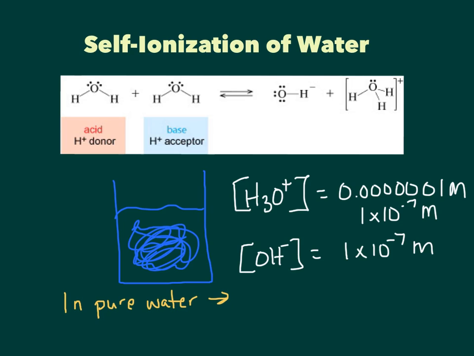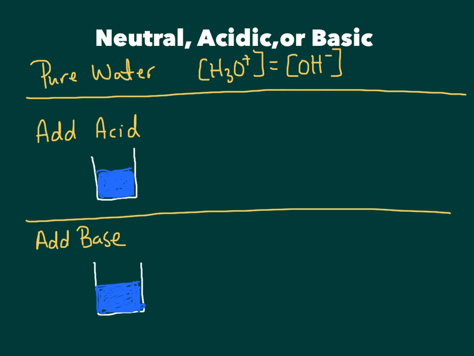So it's important to know that in pure water, the concentration of H3O+, hydronium ion concentration, is going to be equal to the concentration of the hydroxide ions, OH minus. And so you want to make sure that you have that in your notes. H3O+ equals the concentration of OH minus. Now you can change this by adding, if you add an acid to this, remember acids make these hydronium ions, the H3O+, and so that is going to increase this amount. But in pure water, they're going to be equal to each other. So what really makes a solution neutral, acidic, or basic is a comparison of the concentration of the hydronium ions to the hydroxide ions. In pure water, when you have the equal amount of hydronium and hydroxide, that would be considered neutral.